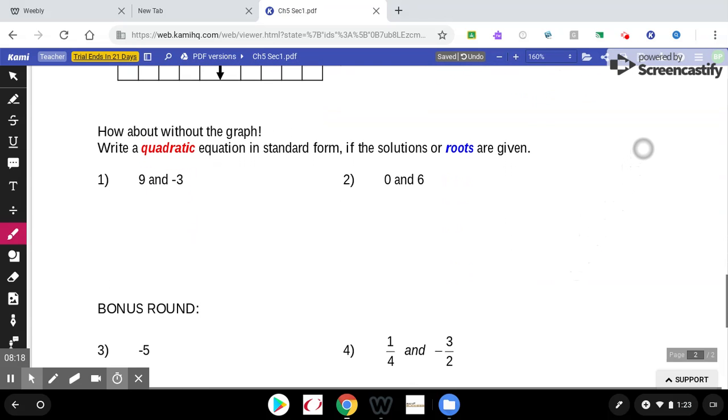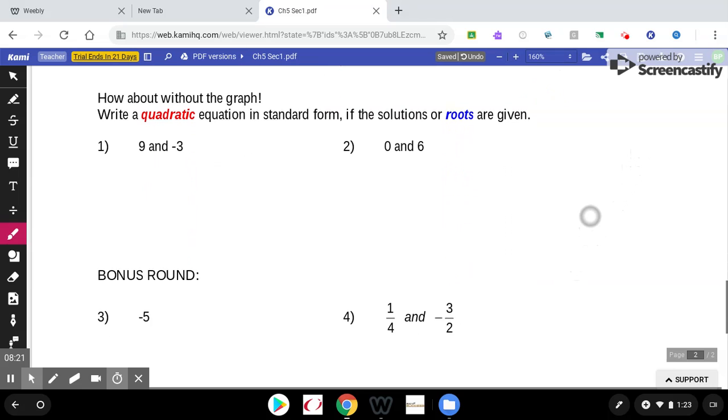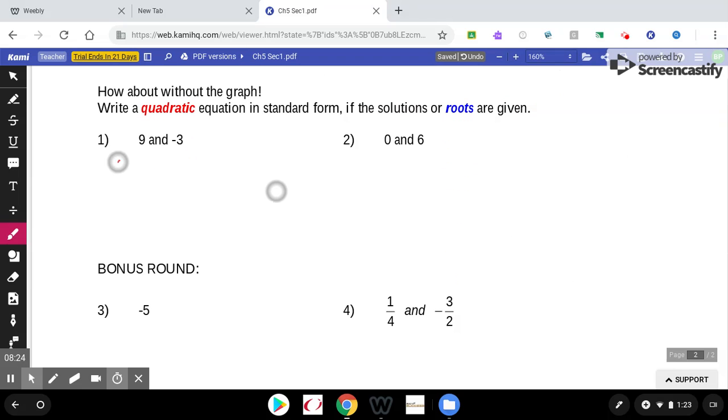All right, I got time for, I think, these first two, and then we'll catch bonus round in video number 3. So all you have to do is write two sets of parentheses where you switch the signs. So we're just going backwards. So if that was positive 9, I go with a minus 9. If that was negative 3, I go with positive 3. It wouldn't hurt to write the equal 0 down now before you forget. Foil that out, box that out if you want. Okay, I'm going to shortcut here because I'm getting a little low on time. The inside would be negative 9. The outside would be positive 3. And if you combine those, you get negative 6. Last one times last one is negative 27. Equals 0, and we're done.